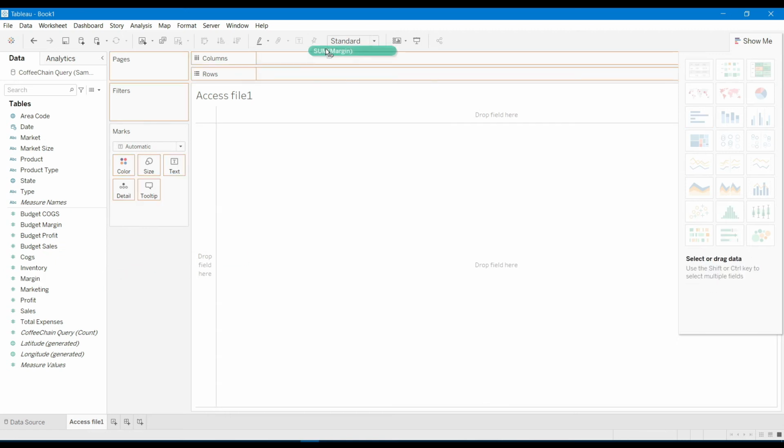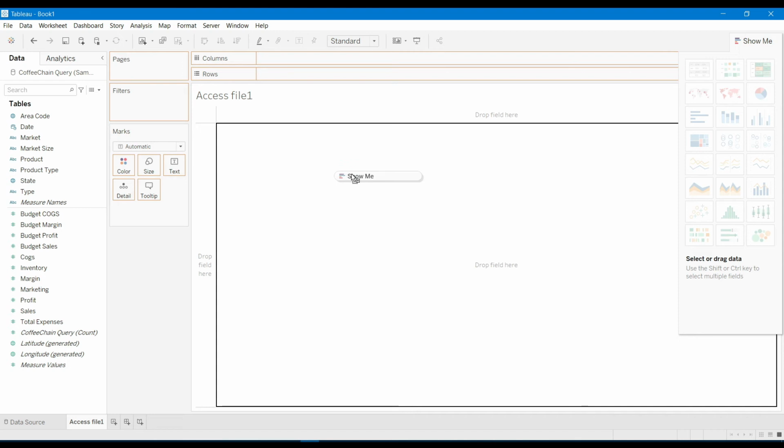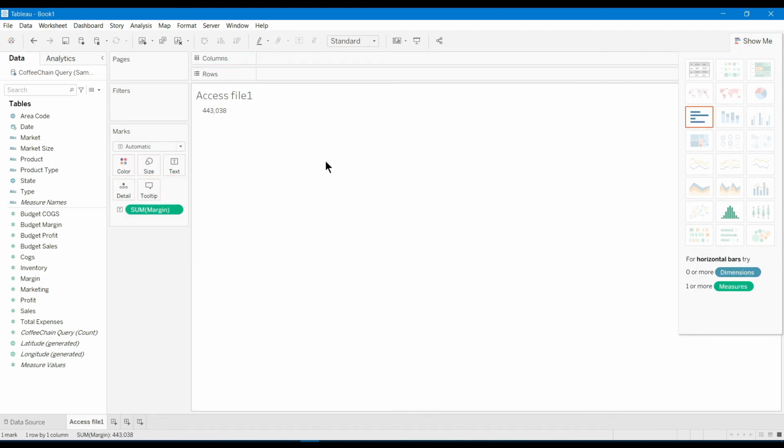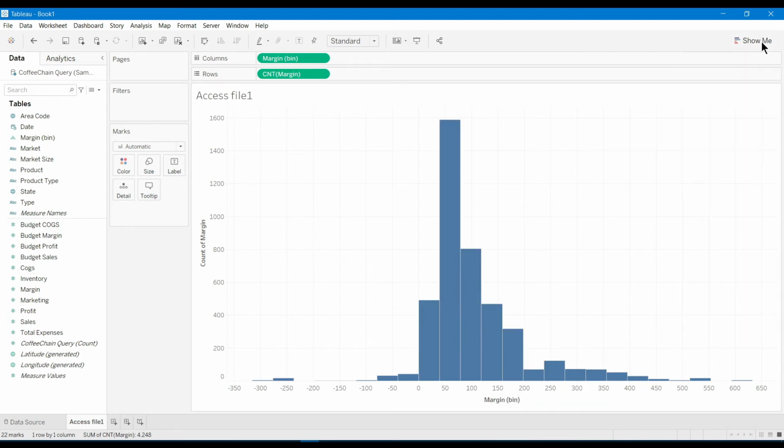So drag and drop marketing histogram here or any place here. So I'm choosing this place. Drag and drop that one, and you will be having overall count. If you observe, histogram automatically enables. So click on this histogram, it will show the procedure like this. So according to the values available in this margin, it will automatically create one histogram.